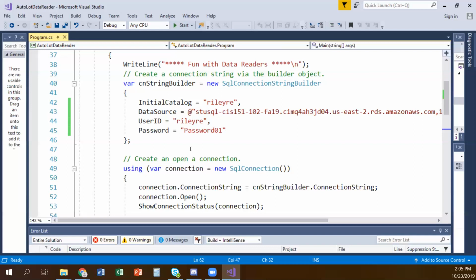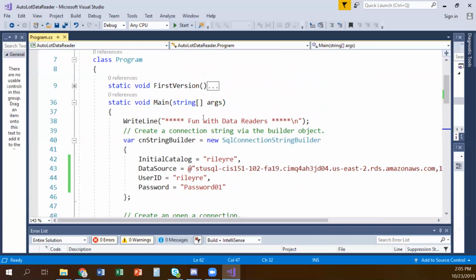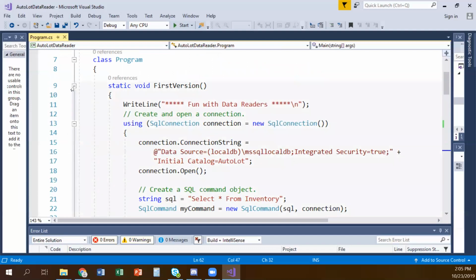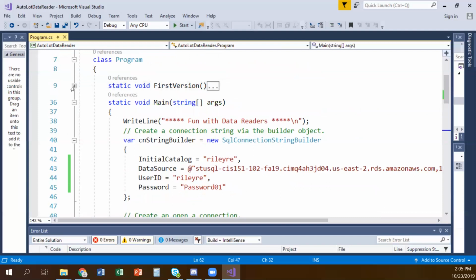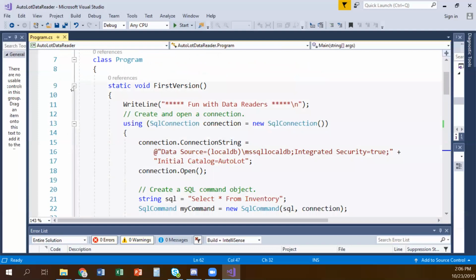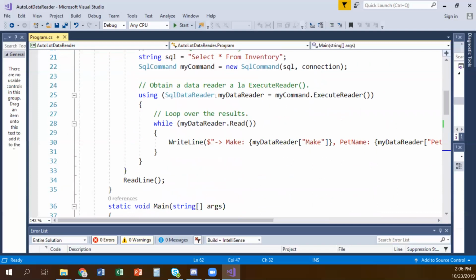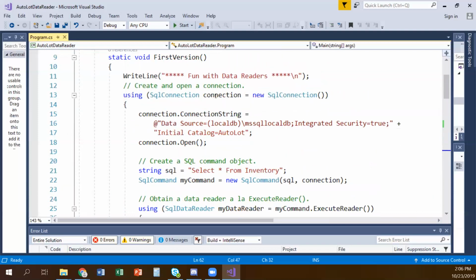Okay, is everybody working? Let's set it up in the debugger. Now, in this program, this first version method is their original main, so you could change it back and forth if you wanted to.